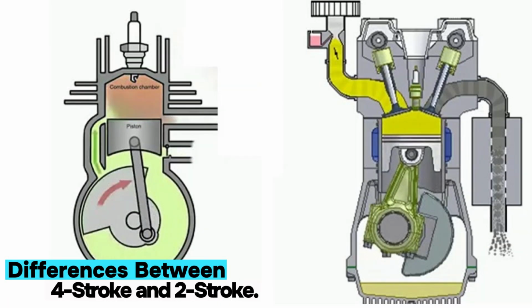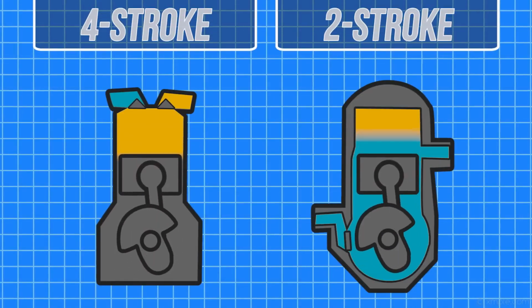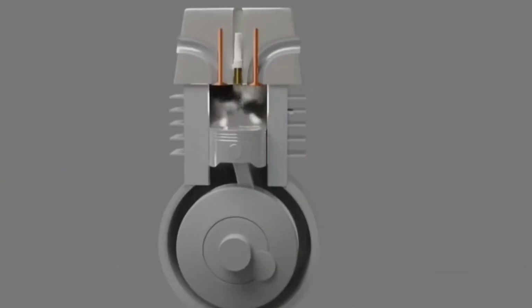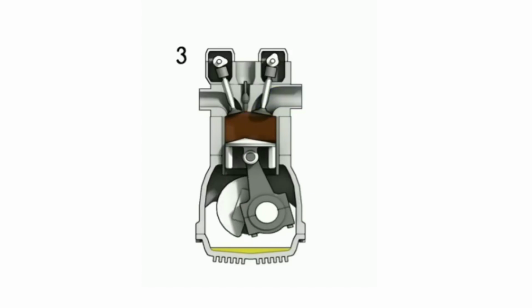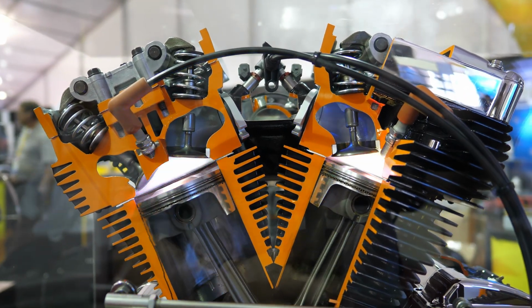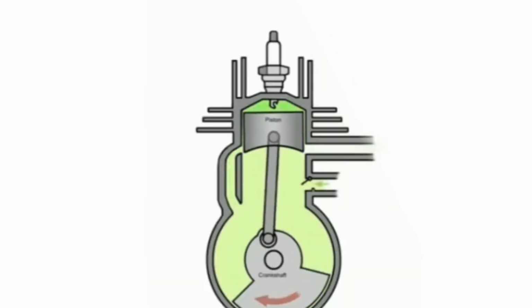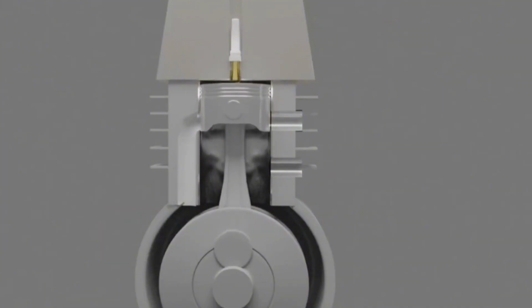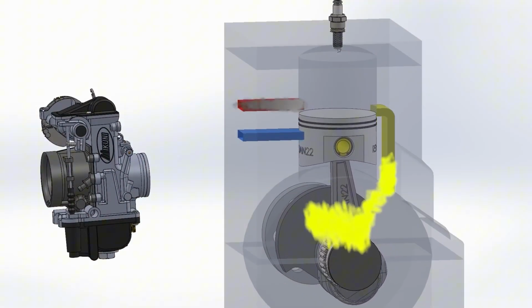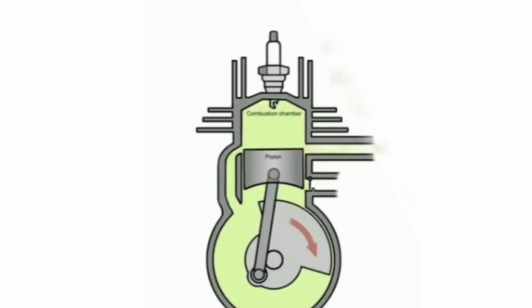Differences between four-stroke and two-stroke. At first glance, both engines seem like cousins, but under the surface, they're playing 2 very different games. In a four-stroke, combustion happens once every 2 crankshaft revolutions, which means smoother power delivery, cleaner emissions, and much better fuel economy. It's heavier, packed with valves, camshafts, and timing systems, but it rewards you with longevity and refined performance. Meanwhile, the two-stroke fires every single revolution, delivering raw, aggressive bursts of power in a much smaller, lighter, and simpler package. It sacrifices efficiency, burns oil along with fuel, and wears itself down quicker. But what it loses in polish, it gains in pure, thrilling output.